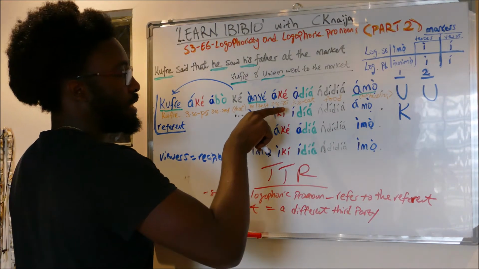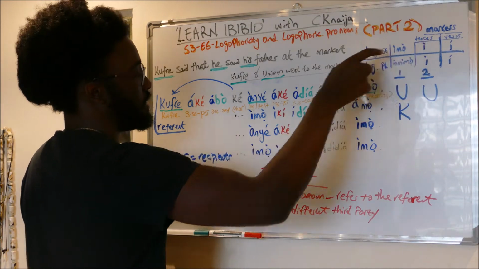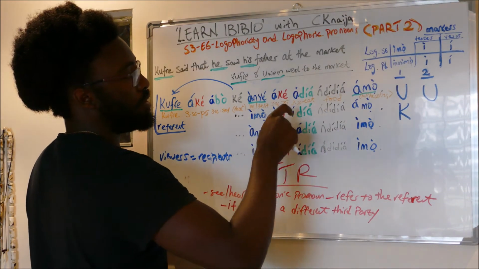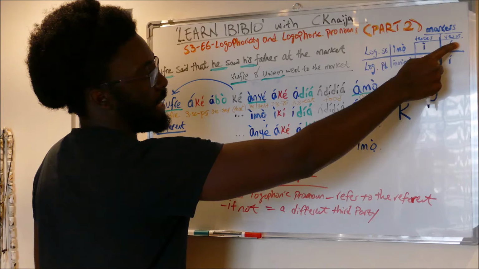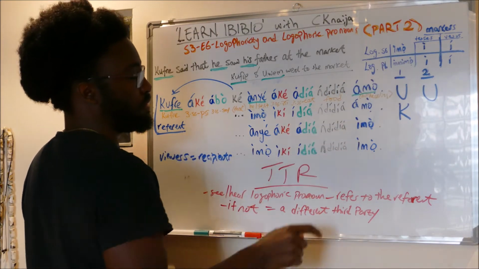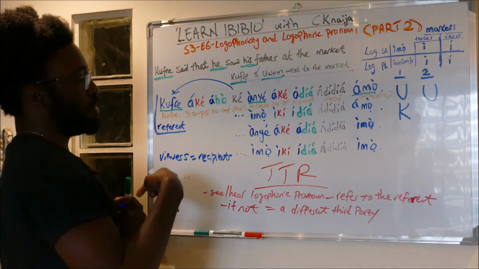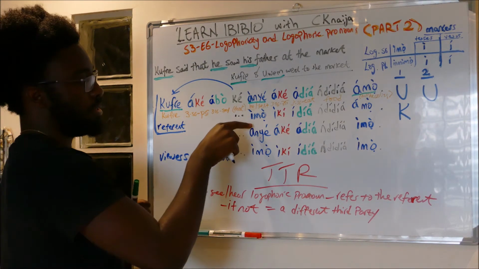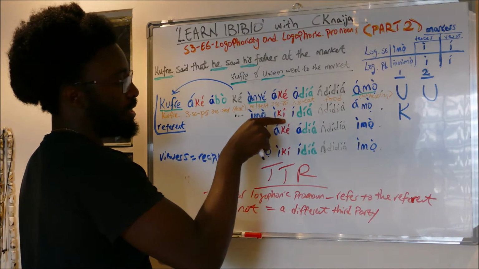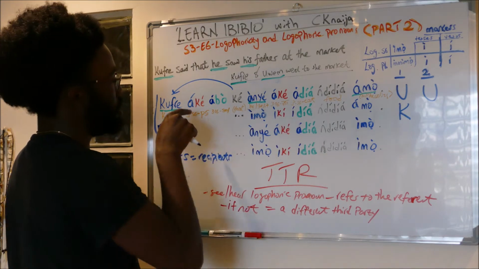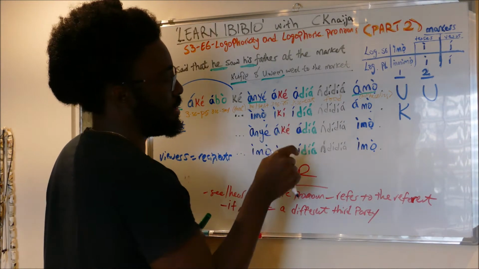Imo. Iki. Again, with the tenses we use the I with a low tone, and with the verbs we use the I's with the high tone in both singular and plural. So Kufre keboke imo ikiria. So Kufre is saying that he himself ate, was the one that ate. This is what that means. So Kufre was the one that ate.